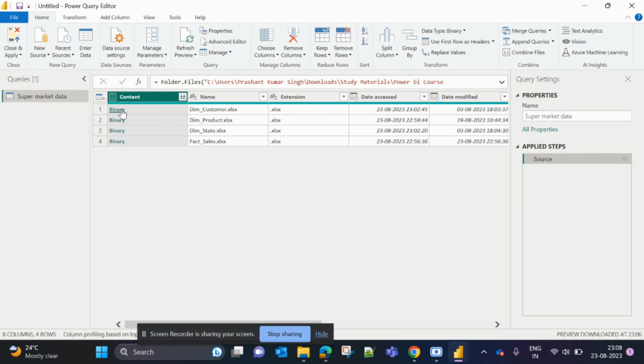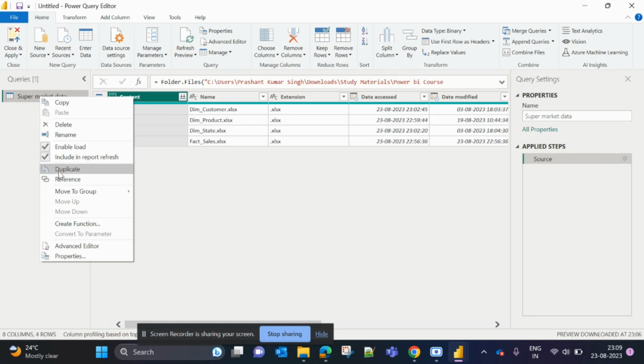So if we click on one, it will expand only one table. So we have to make duplicates of this. We already have one, and we will make duplicates 3 times, so we'll have 4 different options here to open the table, and one by one we will open them. So how can we do it? Let's concentrate over here. Let's click on this and click on Duplicate.